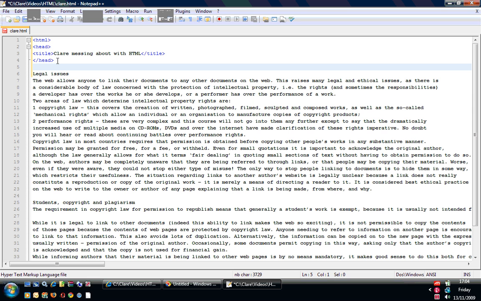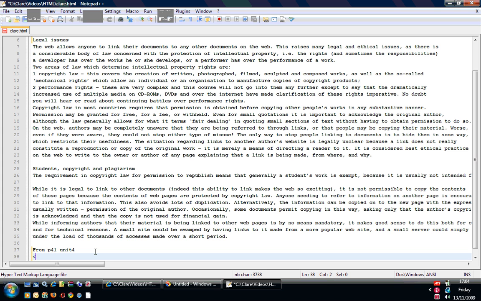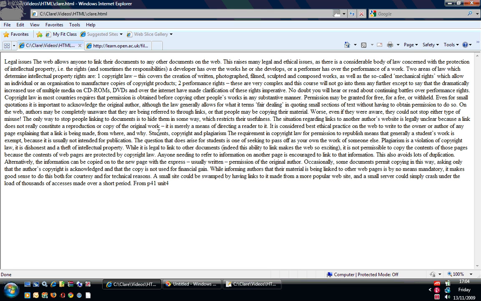The other part we need to include is our body section, and this is where all of our formatting is going to happen. So again, we need to close that tag off, with the slash body. So if I quickly save that, and then we go back to our file, we have that same HTML file open in Internet Explorer, and this is how I always check that my tags are doing what I want them to do. I add one tag, I check it works, I add another tag, check it works, and all you need to do is, as soon as you've saved it in Notepad++, hit F5 to refresh the page.